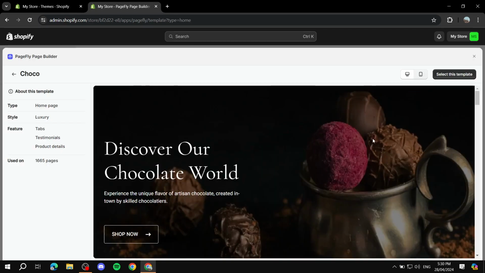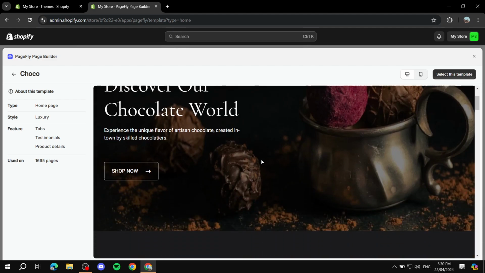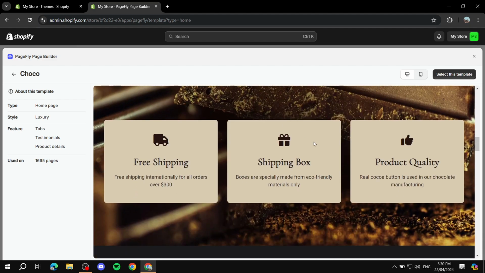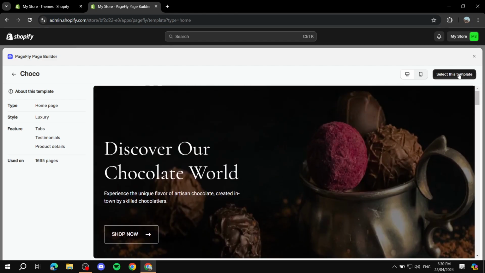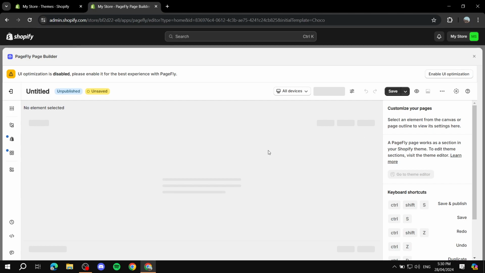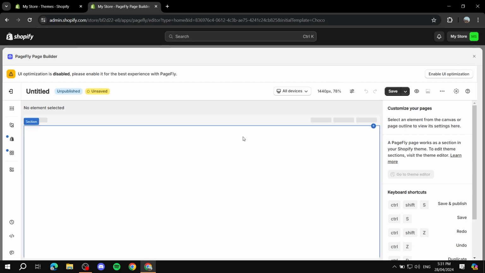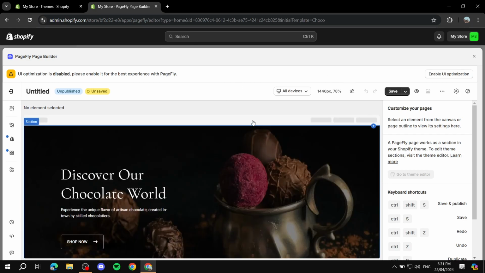So basically you'll be greeted with a ton of templates here. I didn't want to bore you, so I just selected this one. And this is the preview, so you can just go ahead and preview pages or templates, and you can see for yourself if you like it or not. And if you do, you can just simply click on select this template, which is going to redirect you to this page where you'll be able to edit things out for the actual template.